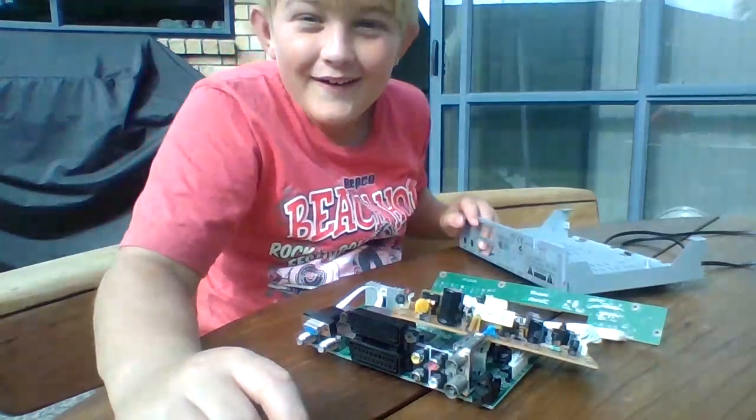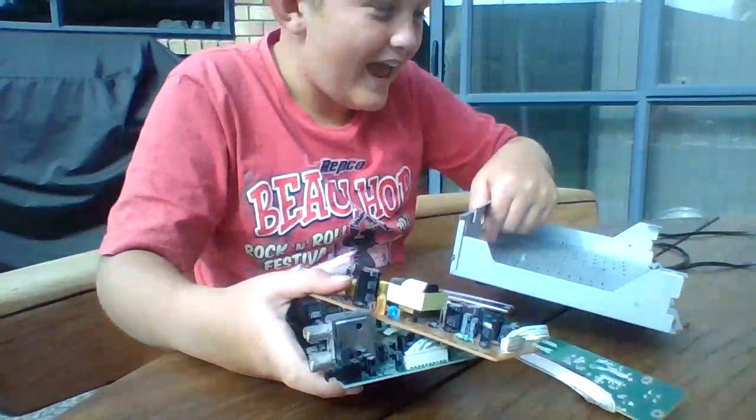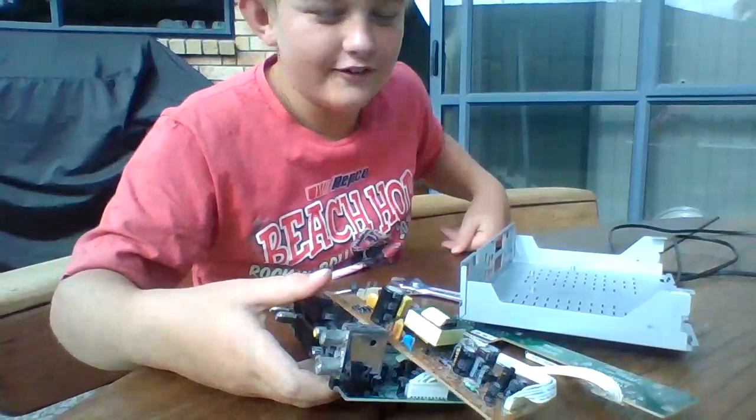Welcome back, everybody. And here's a whole bunch of circuit boards. Here's this, and then here's a few wires and nuts and bolts. And you try to put this together. Now, I'm joking. We're going to be putting it together. Or I am, at least.